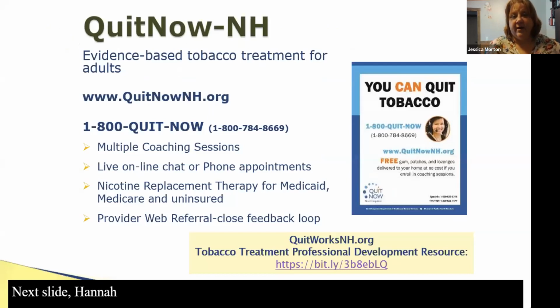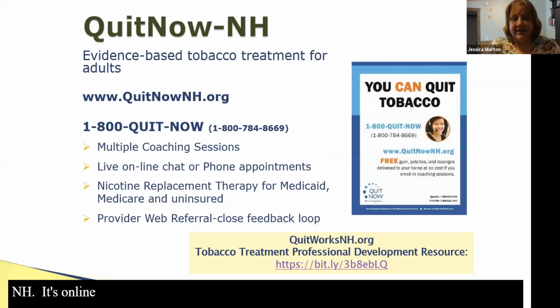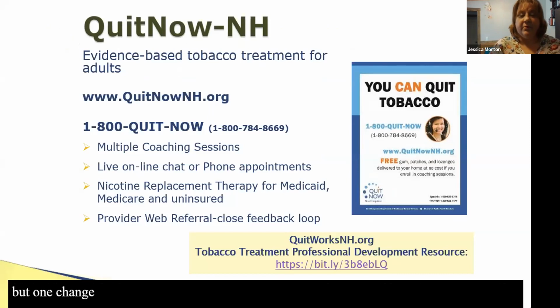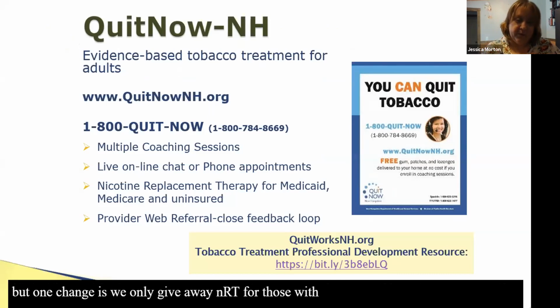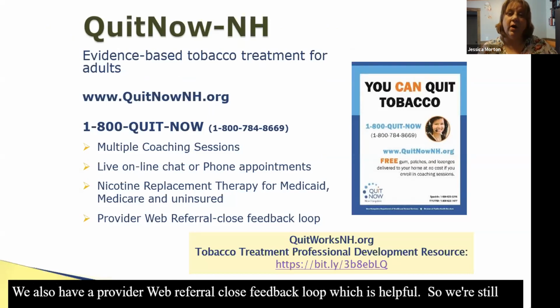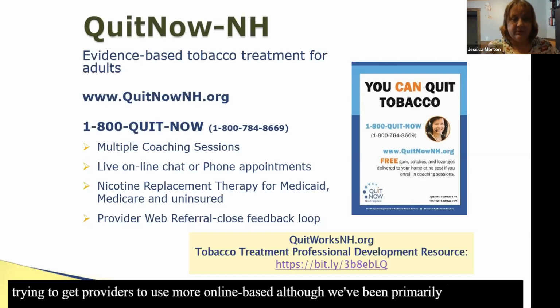In terms of our other quit line, we do have an adult quit line, which is called Quit Now NH. It has multiple coaching sessions with live online chat or phone appointments. There is nicotine replacement therapy available, but one change that has happened is that we only give away NRT for those with Medicaid, Medicare, and the uninsured. We also have a provider web referral closed feedback loop, which is really helpful. We're still trying to get providers to use more online-based referrals, although we've primarily been using fax forms over the last couple of years.